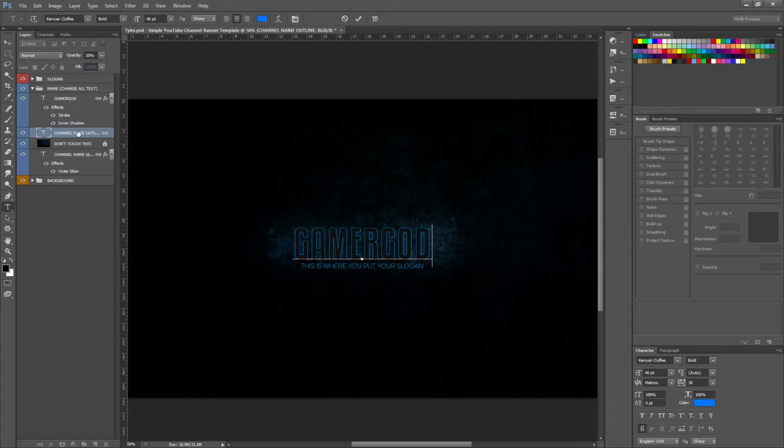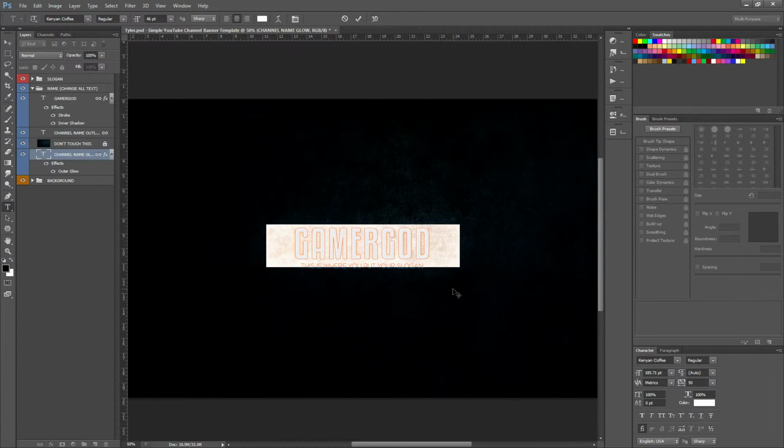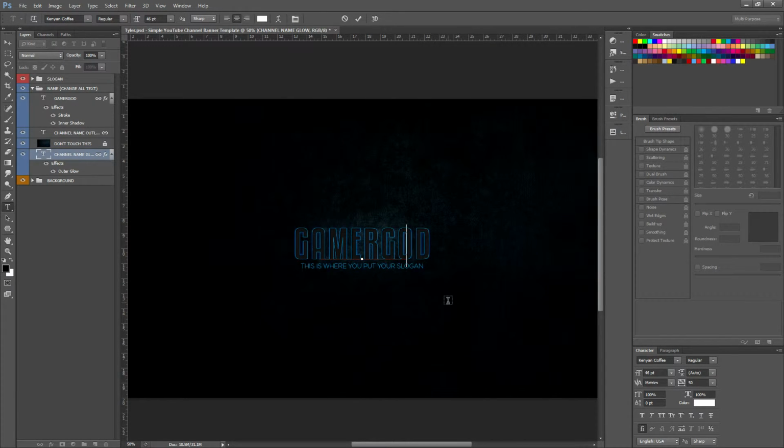So once that is done, again, go down to the next layer that we're going to be editing, which is the 3rd text layer in this folder right here. You want to click on that, and there's a little bit of a glow that you can see here, and you're going to be able to tell that you're selecting the right thing by coming out from the left and coming over. And as soon as it sees what you want, it's going to take that little box away from your cursor. So coming over, you want to make sure that that box is gone, click and drag, and you've just selected that whole line of text again. So like I said again, GamerGod, and there you have it.